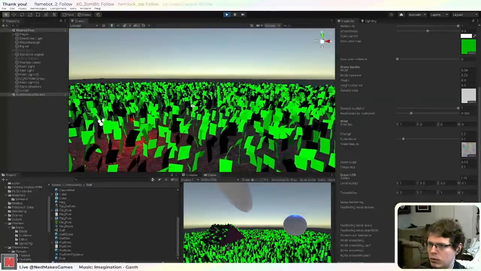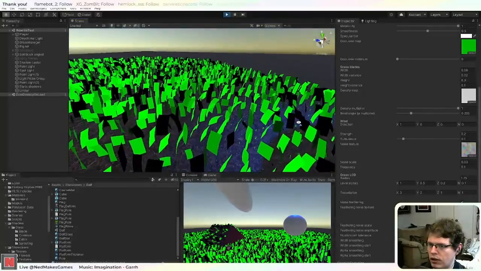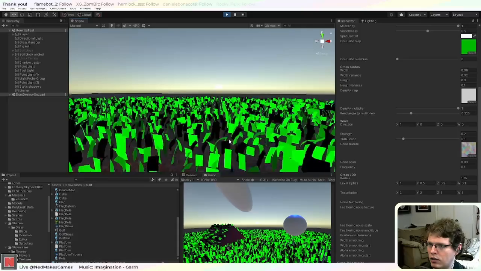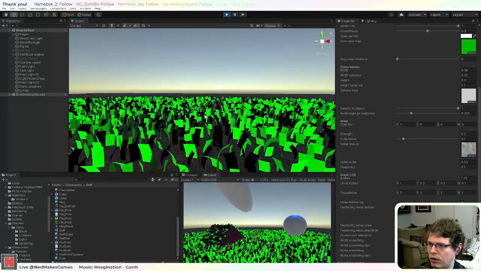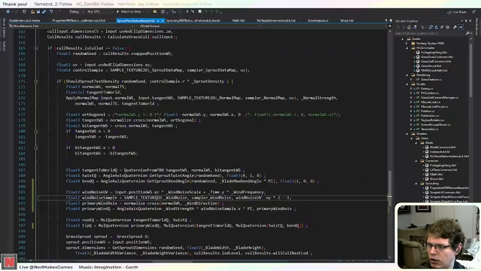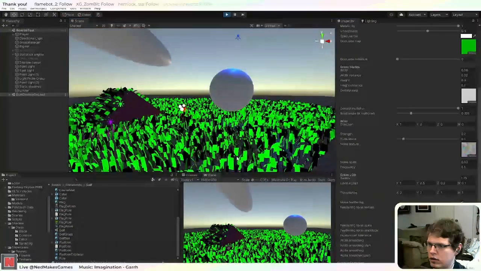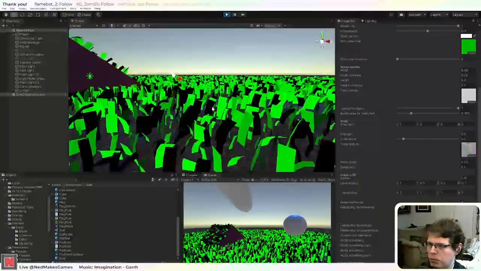So it'll be interesting to see if it's actually faster, but one reason I do like this is that later on when we add player interaction, all we have to do is add another quaternion into this multiplication chain, and we won't have to change anything about the instance lit shader. It will already have support for it.